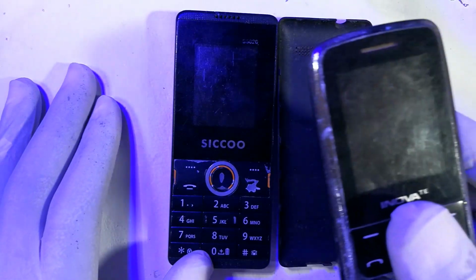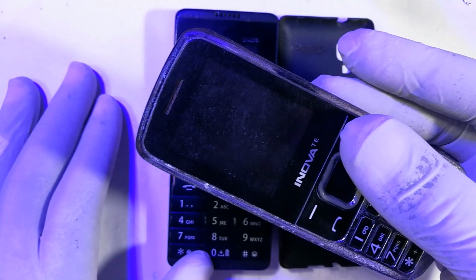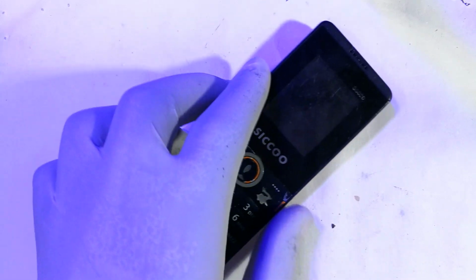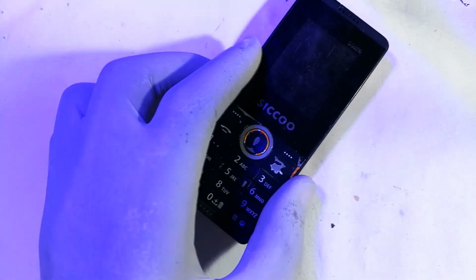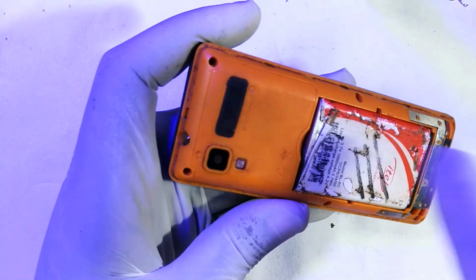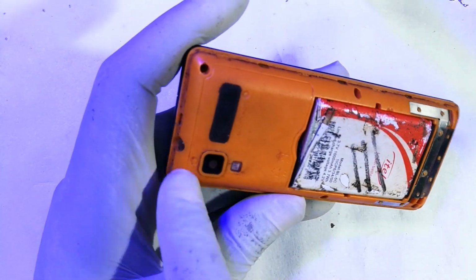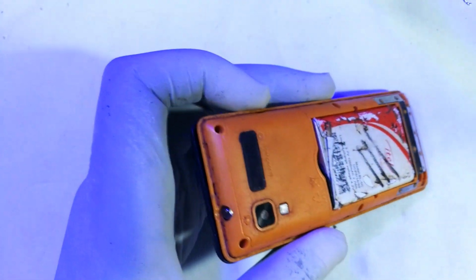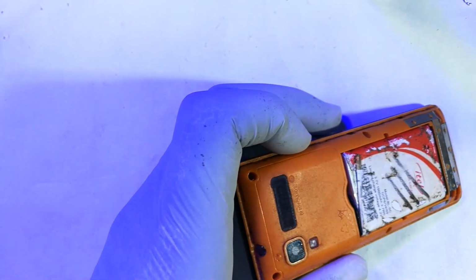Now this right here is going to act as our donor phone. So without further ado, let's dive right inside. The first thing, we'll have to open the phone, but I have already removed the screws. It has 1, 2, 3, 4, 5, 6 screws. Get those out of place.